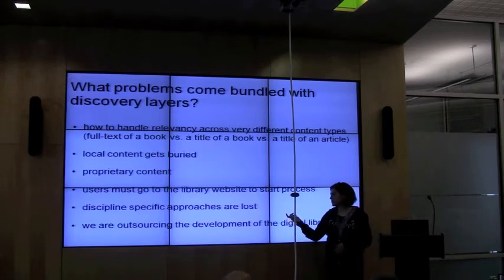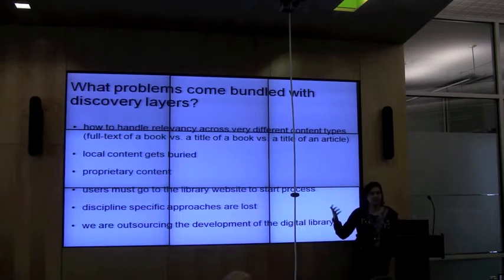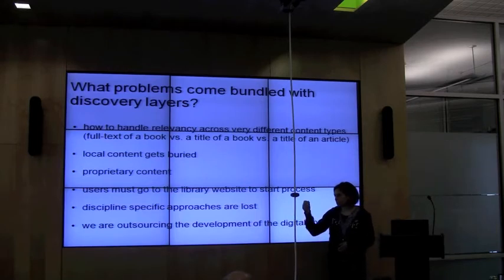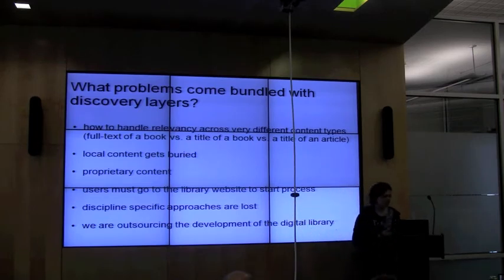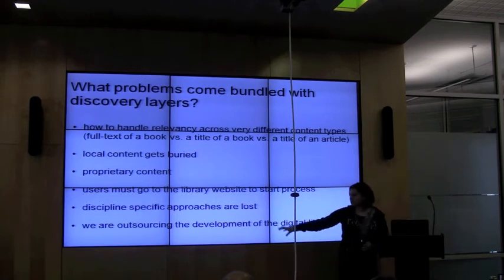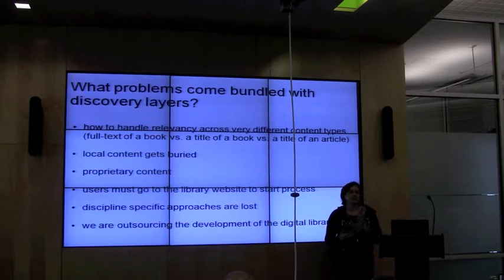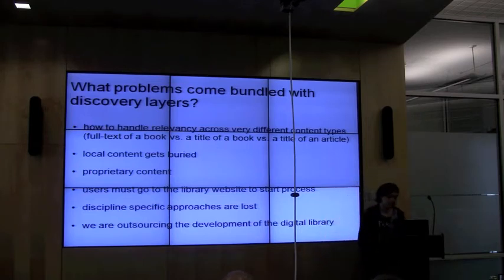I think there's one exception, Blacklight. Blacklight is an open source discovery layer where they're trying to deal with that multifaceted approach, but searching the same body of content. And this is my own personal opinion: I think we're also in danger of outsourcing our digital library by going to commercial vendors to deal with this sort of problem, which we really should, I think, own.